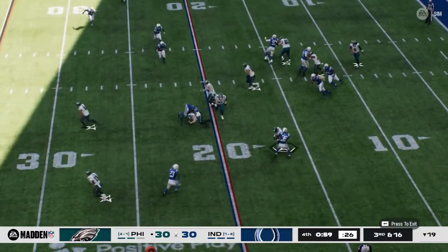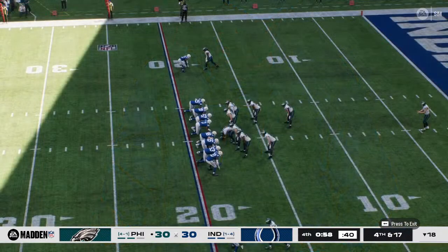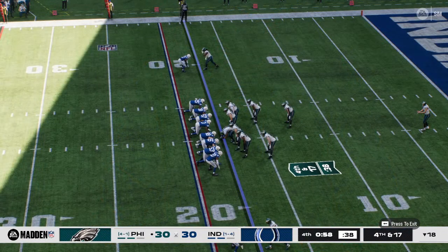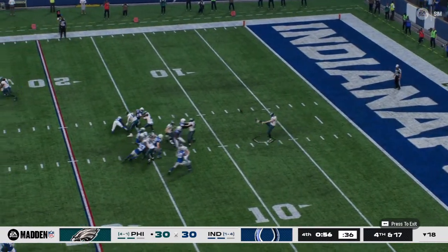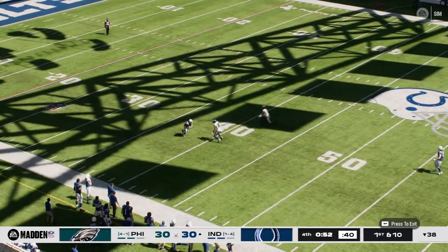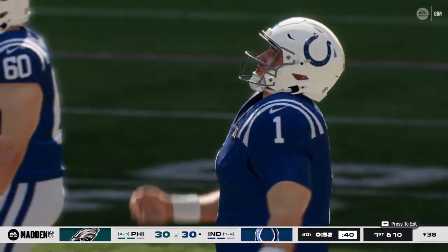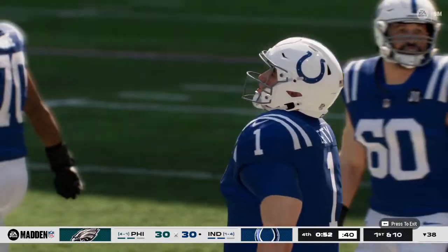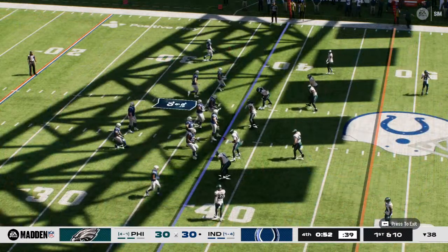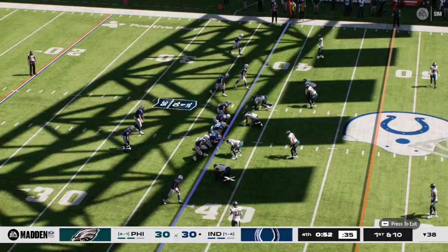Now back to throw. Pass complete. Got it. The Colts going to use the first of their timeouts as they get it with under a minute to go now in the football game. First kick, 47. This one looks good as well. Now fair catch is called for and taken at the, we'll call it the 37-yard line. 1st and 10. So possession goes over here on the punt. And it will be 1st and 10 as they take over.